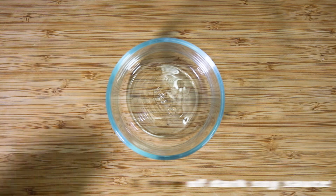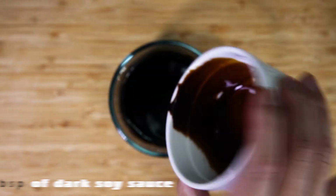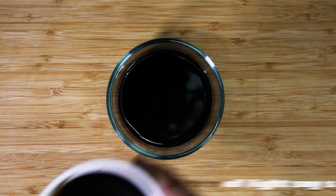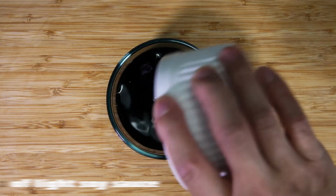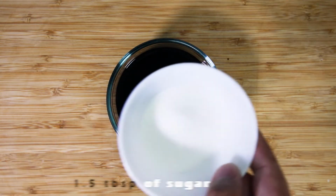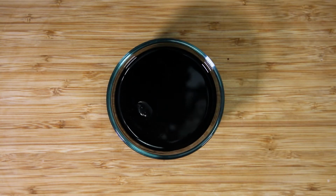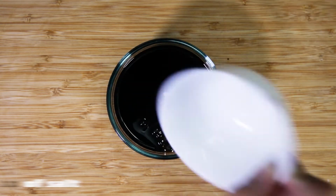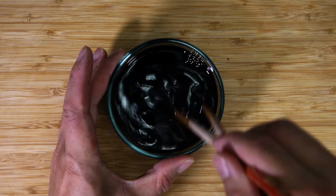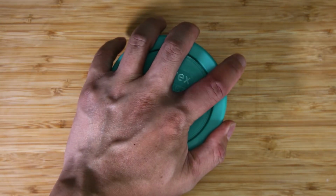For our rice marinade, we need about 5 tablespoons of dark soy sauce. 5 tablespoons of light soy sauce. 1.5 tablespoons of sugar. 2.5 tablespoons of salt. Grab your chopsticks and mix them up. And set this aside until we're ready to marinate our rice.